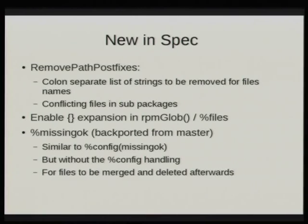As we are dealing with file names, we also enabled globbing with curly braces, which can be used either in the API or in the file list. So if you have files which are named the same with the exception of some middle part, you can do that now. It's not a big thing, but I think we broke something. Yeah, I think we fixed something else which showed up some packages which used that, which actually never worked, but it was hidden, and so we said, well, at least as an apology, we will enable it, and it works now.